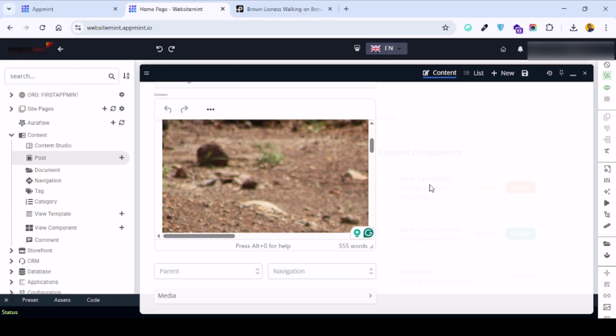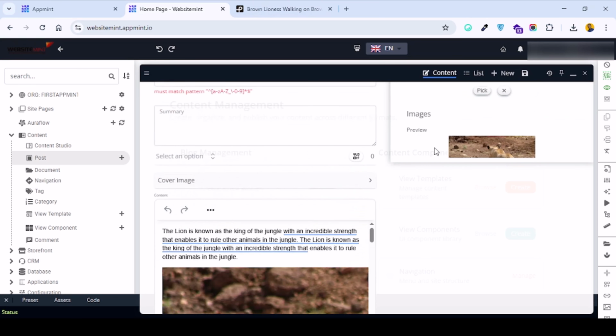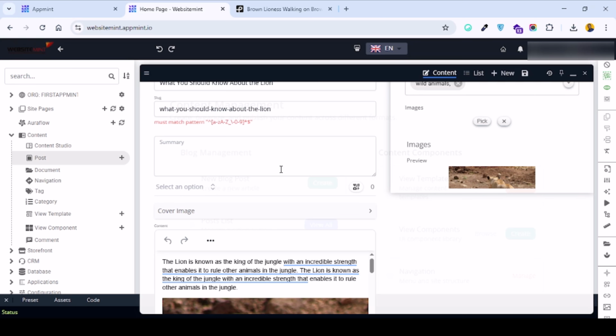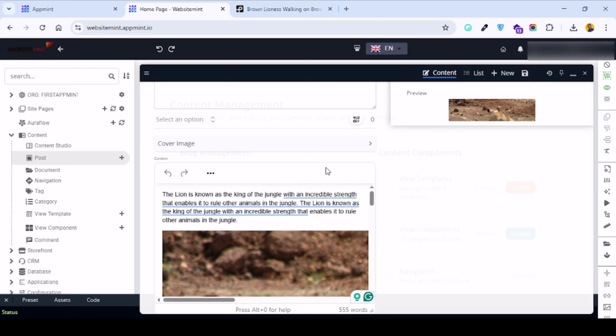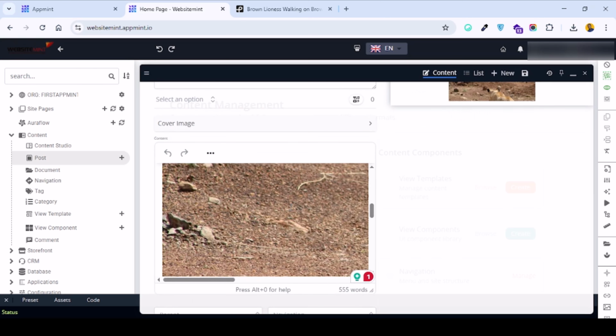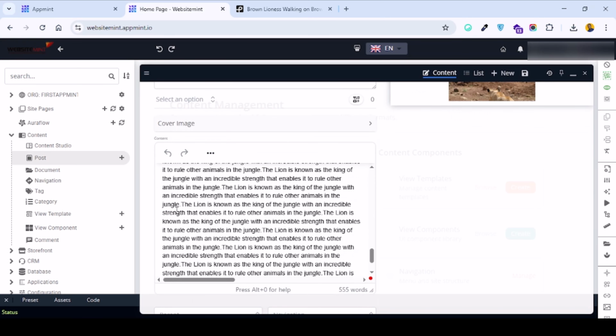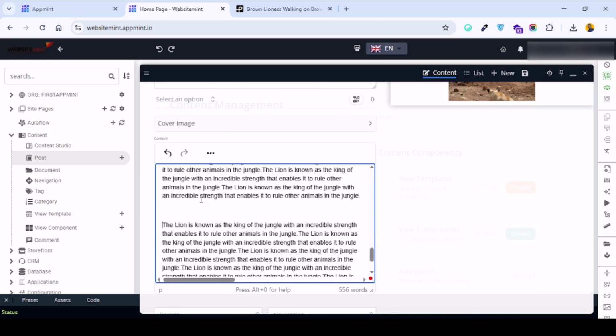It's going to show the title, and then this image that you added for your cover is also going to show as a preview before even a user clicks on the link. So once you are done with this, remember you can add as many things as you want. For instance, I've added an image earlier. If I wanted to add a table, I can use this to add a table.